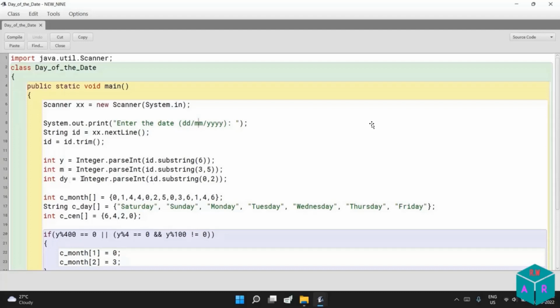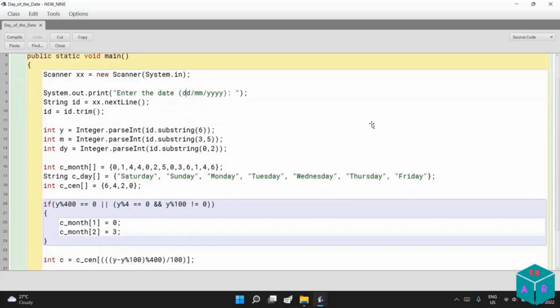And again I will store the date in dd: id.substring(0, 2). 0 is the first initial, and up to 2, meaning indices 0 and 1 before the slash. So it will store these d and d. So I have now got the date, month and year separately. Now I can do all the calculations.